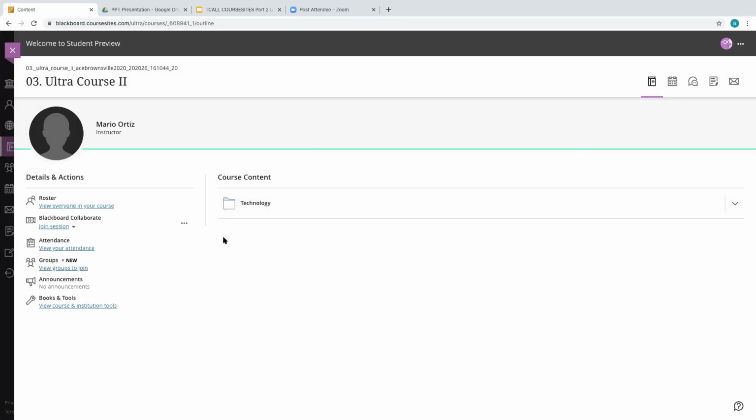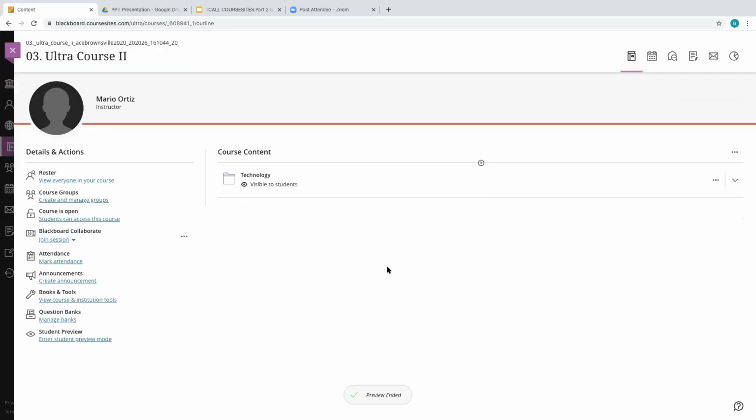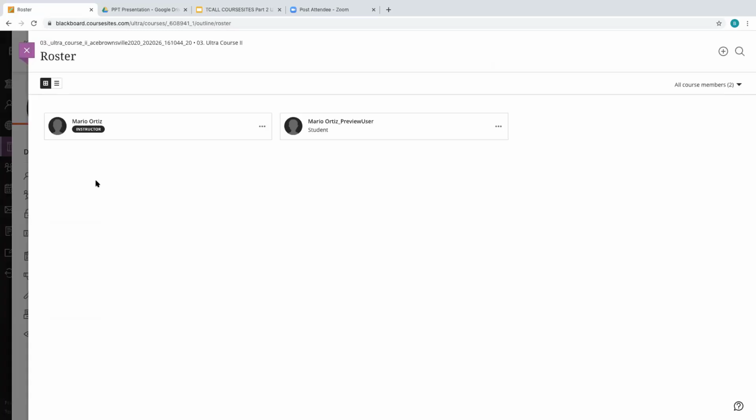Yes, and what you do is you send them a link, and with that link, they're gonna create an account. Just like I showed you how to create an account, they're gonna get the same steps. They're gonna add their username and the password, and because you send them that link, they're gonna be added automatically to your class. So all you have to do is just send them a link, and to do that, let me show you.